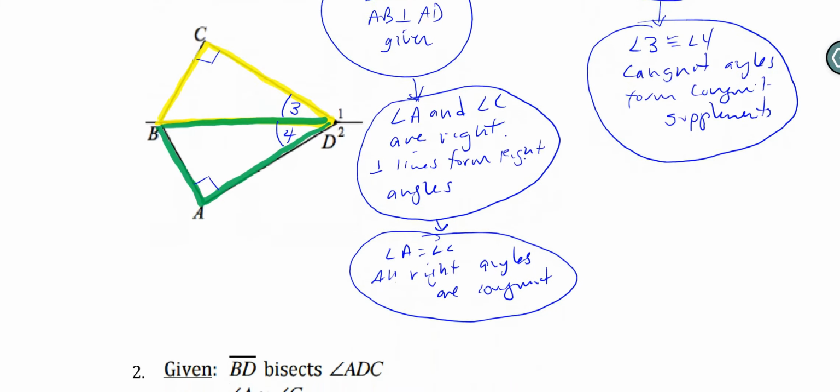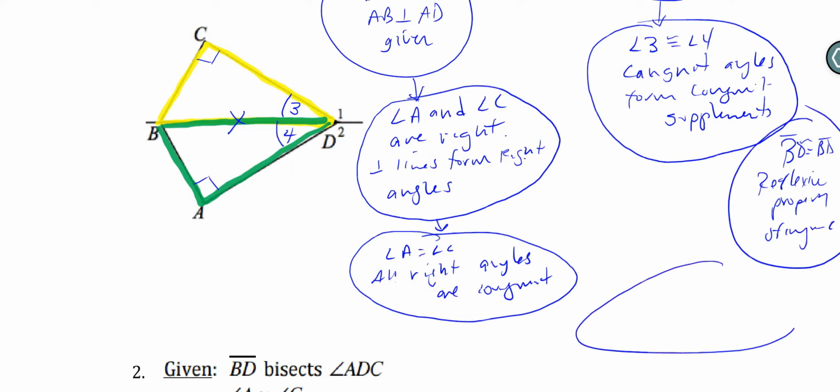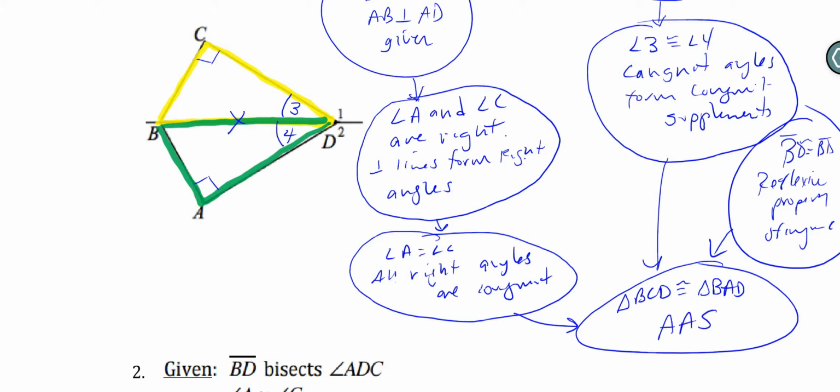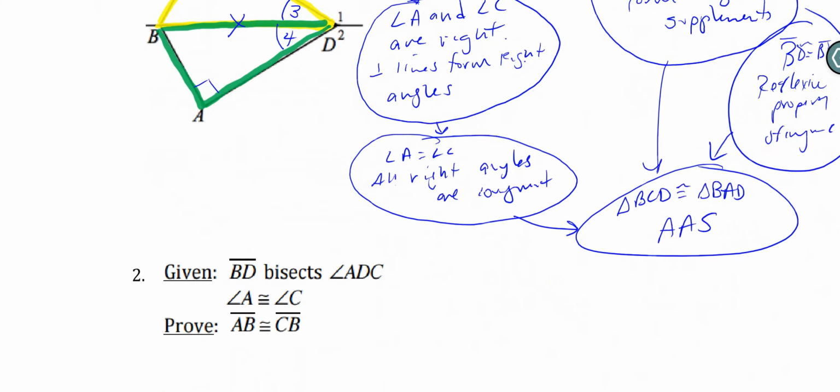The next thing that I see in my picture, since I've used both givens, is BD is reflexive. It's in both triangles. So then I could say somewhere over here maybe that BD is congruent to BD by the reflexive property of congruence. Another circle, and then my last circle is going to be the 2 triangles are congruent. BCD is congruent to triangle BAD, and I have 1, 2, 3 arrows pointing towards it. Always check that. And if I look at my yellow triangle, I have an angle followed by an angle followed by a side, so that would be angle, angle, side. There's your first proof. Again, everything in there we've done at some point this year.